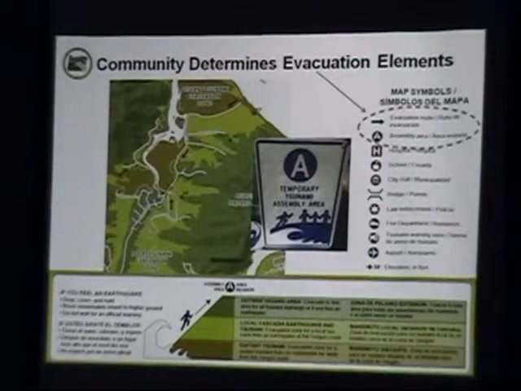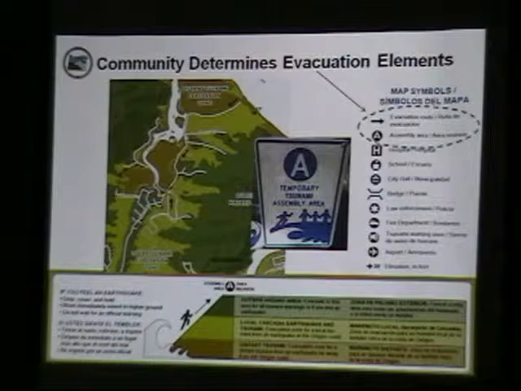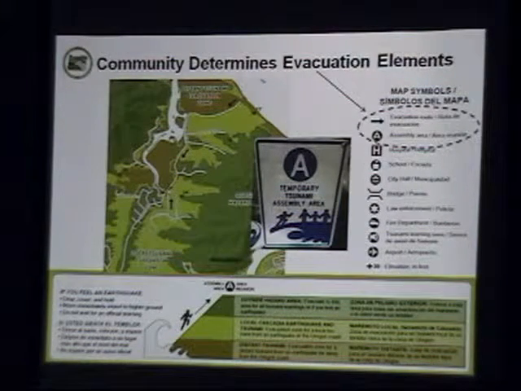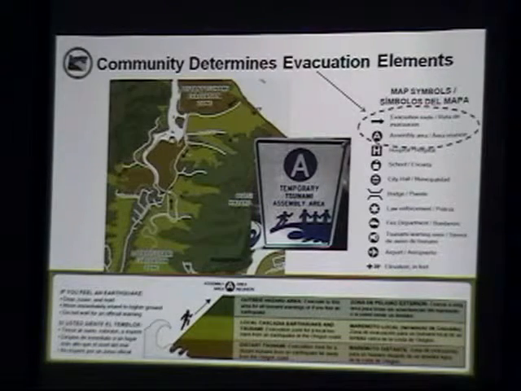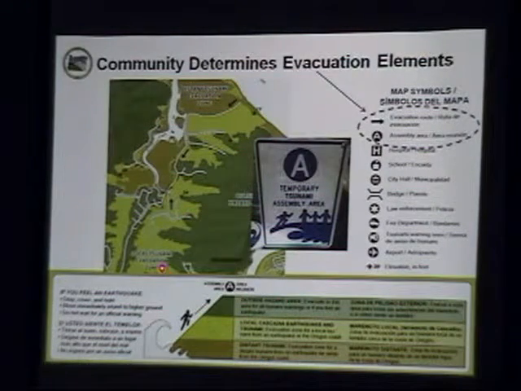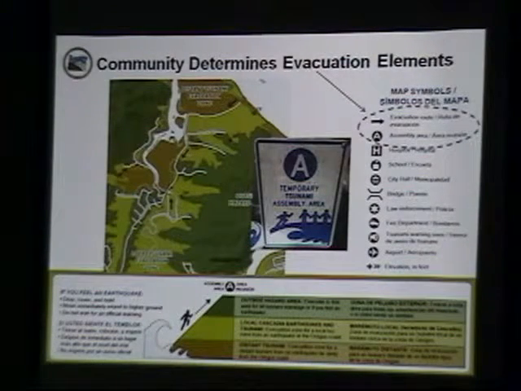And the maps were basically made with a lot of community input. We had several map review meetings with local police, fire, planners, and other officials. And they not only helped us correct street names that were wrong or other information that came out of the GIS database incorrectly, but they told us, here's where you should direct people to walk. Go north in this case, go south in this case. And here's where we want to place assembly areas.